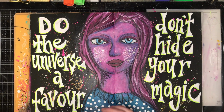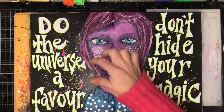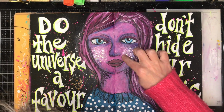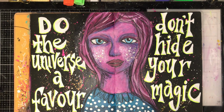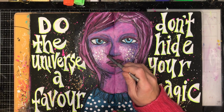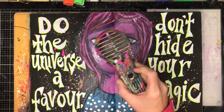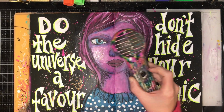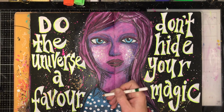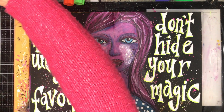The last thing I did, because we've got a bit of a galaxy unicorn, universe type thing happening, I thought on her cheeks, I have this glitter gel from Ranger Ink. I think this one's called Cosmos. So it's got little stars in it, and it's got holographic glitter in it. It's just a really great way to use glitter without getting glitter everywhere. So I thought she could have glittery cheeks. Once it dries, it is a little bit glossy, so you can see it reflecting a little bit in the end, but I really like how it ties it all together.